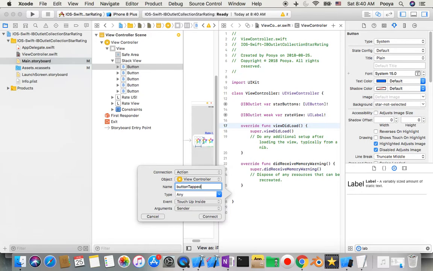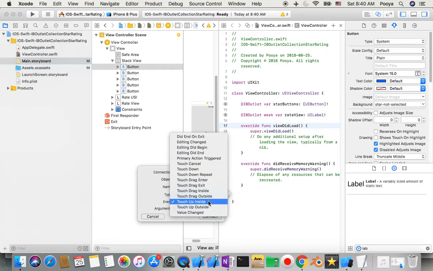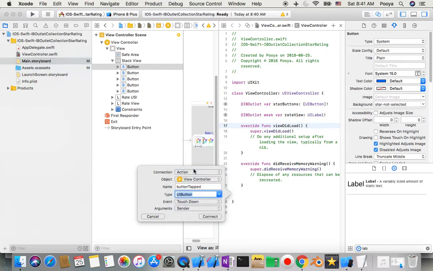Okay, type of sender, I say UIButton, and touch up inside. You can choose any kind you like. So I just say touch down. Let's see how it's going to be. Okay, and connect it.